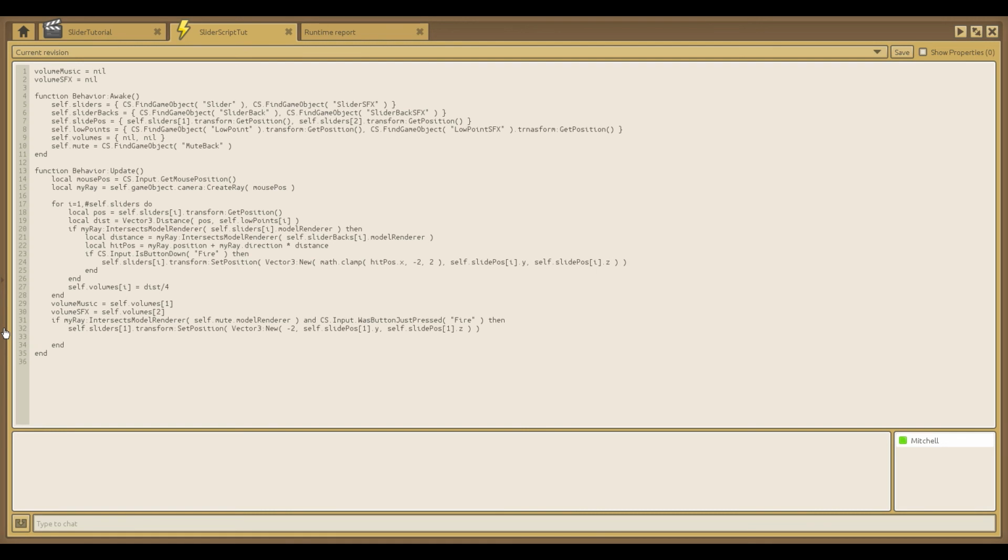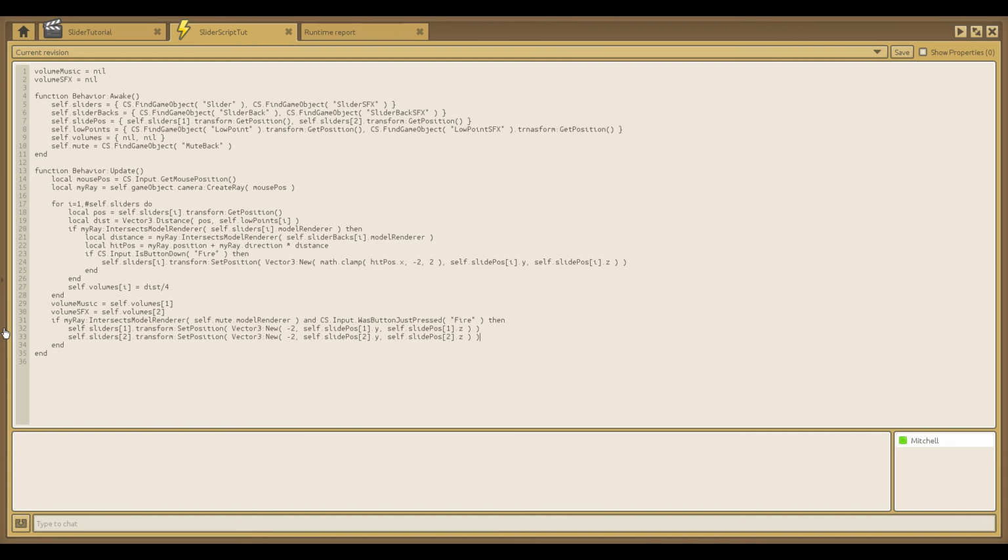So that's setting the music slider to where it would be 0, and self.sliders 2 dot transform set position of a vector 3 new -2, self.slidePos 2.y and self.slidePos 2.z.